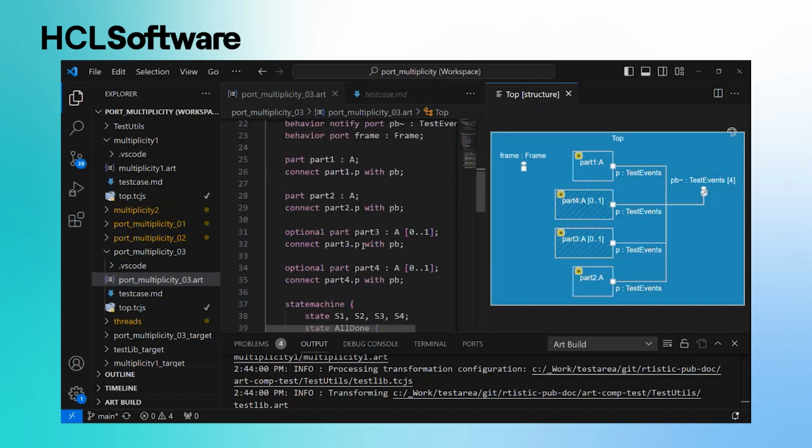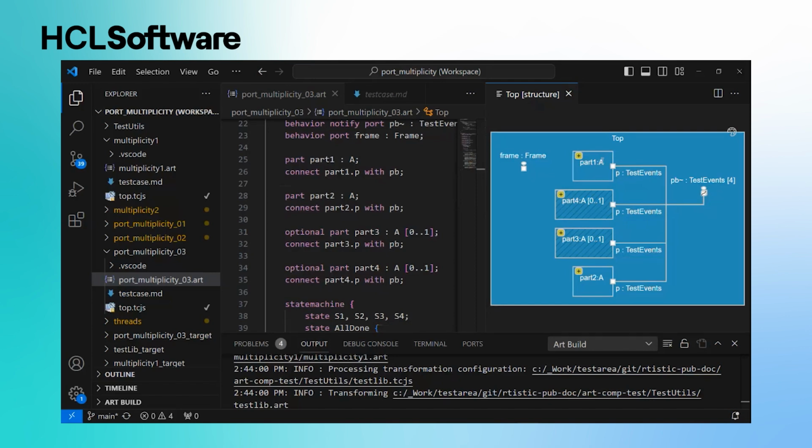And then we also have part 3 and part 4, and they are optional capsule parts. It means that we are creating them ourselves at runtime. So initially they are not incarnated, but when the model is executed, they are incarnated and also connected to this port PB, at index 2 and index 3.